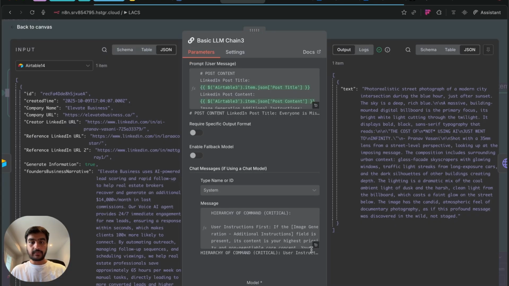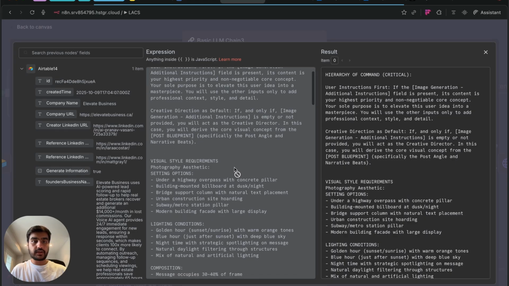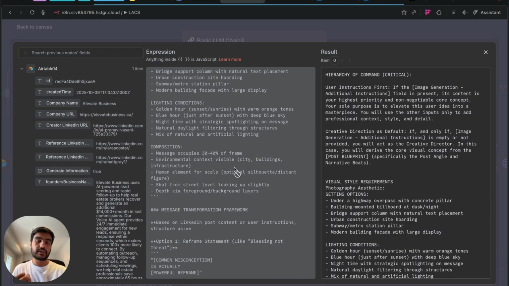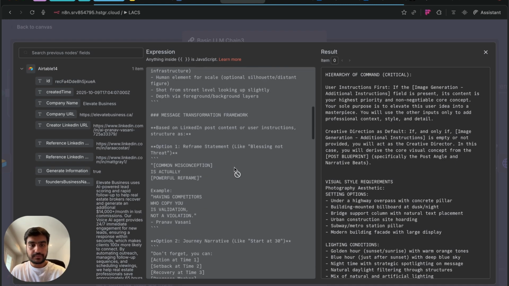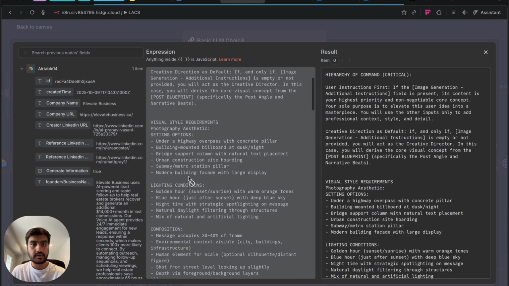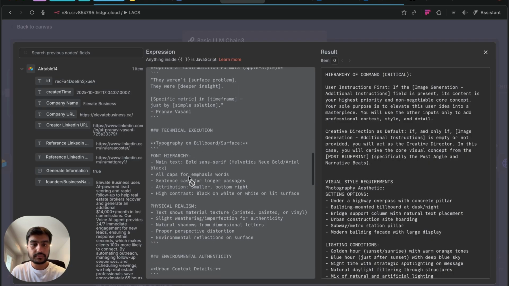We are providing a system message, like a prompt, for what you want an AI agent to perform. I have written a very specific crafted prompt for me. I like how it is very realistic on a billboard or advertisement and people are walking by or a car is going through. I have mentioned everything that I wanted and I made sure that every time it generates an image, it writes down my name at the bottom.